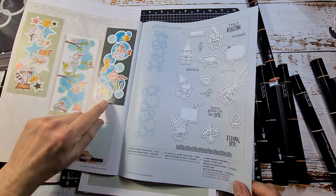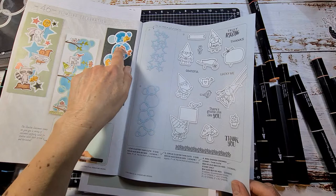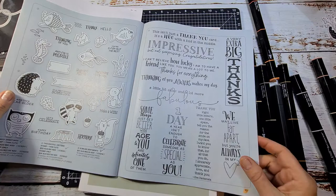And I can see they've used some little clear gems, the loose gems that we now are carrying, and they have put some of those there to look like bubbles. So it just adds to the bubbles that the fish has there. And then there's the thin cuts and so forth. These are showing you the actual stamp sets and the sentiment set. And yeah, so that's 47, 48, and 49.